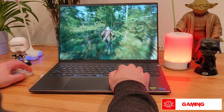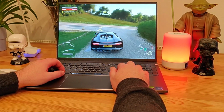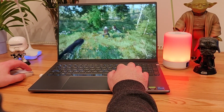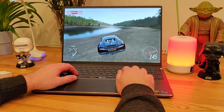Gaming with the RTX 3060 has been quite a good experience, and it's what I'd hoped for. But don't get your expectations too high. I would still recommend a desktop build if you're a serious gamer, but for mobile gaming on the go, you can't really fault it. I've tested 3 games so far to share the results with you.